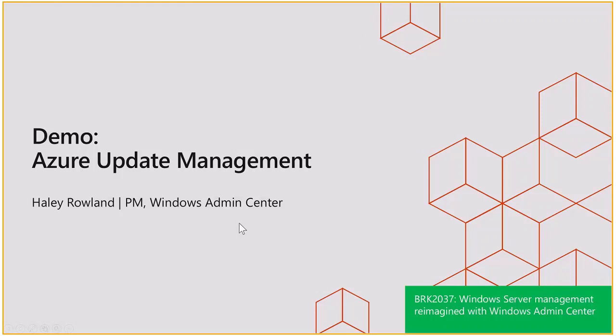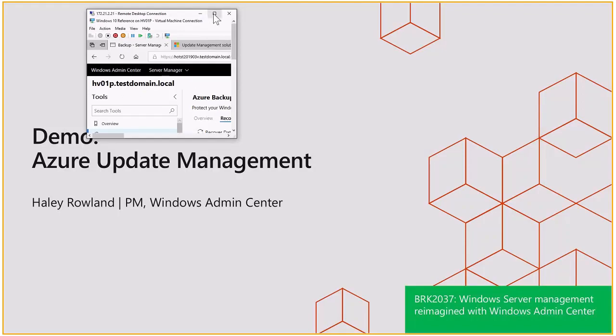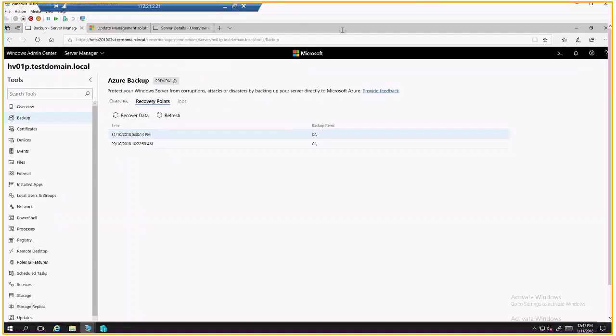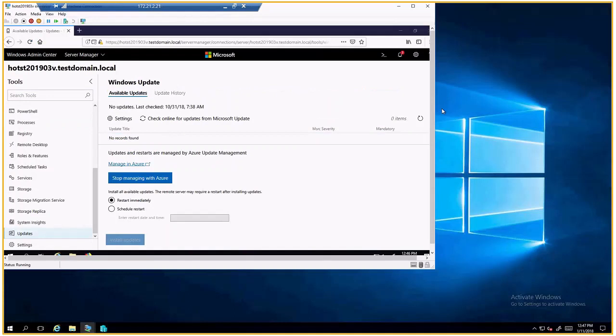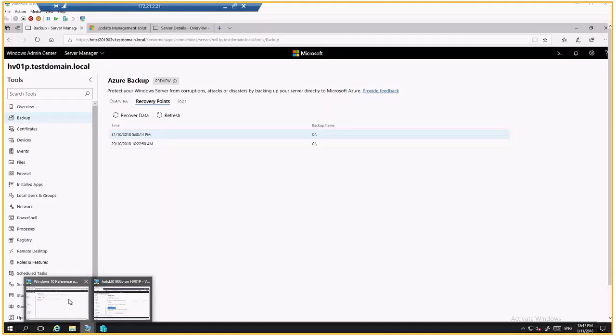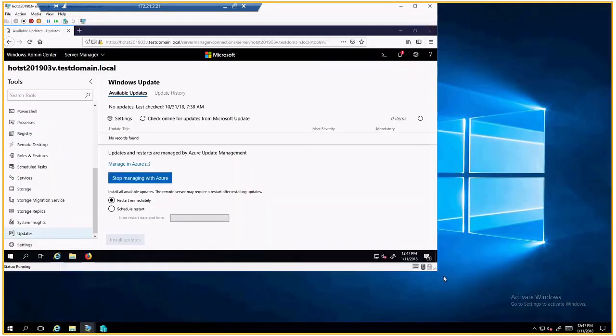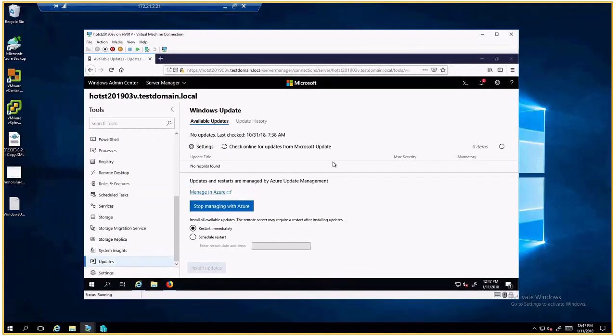The Azure Update Management is the next demo I wanted to show you. Now for this one, I'm just going to flick back across to that test environment. What I am going to have to do is just jump across to a different server console for a sec. And the reason that I'm doing this is because Microsoft were trying to authenticate me automatically using Microsoft Edge. So I had to grab a browser that wasn't going to try and automatically authenticate me.